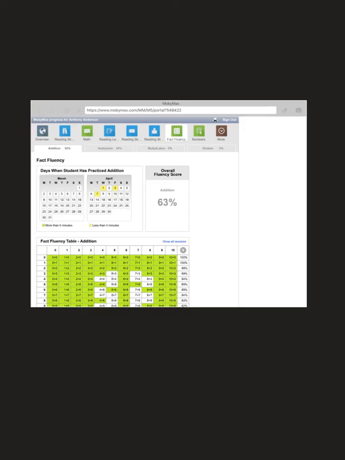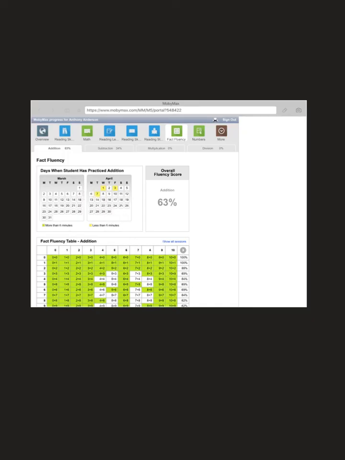This student, after the placement test, got 63% for addition, 34% for subtraction, and 0% knowledge in multiplication and division. So the computer will put the student at fact fluency addition to finish the 63%, and we want them to get to 100% completion on all of their facts.